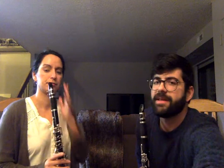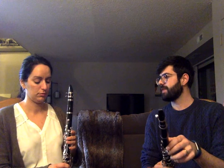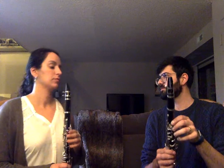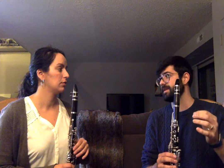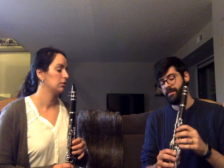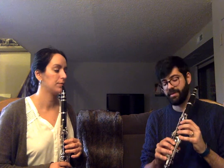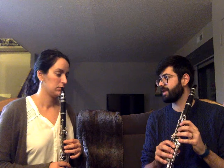So we've gotten to the end of the easy part of the instrument, and now we have to discuss the break. You see this register key on the back? That's the key above the thumb ring. That's going to pop you up into the next register, but it doesn't pop you up an octave, because clarinet's very difficult. I'm going to teach you to play a B next. But you go from here to having to pop the instrument up an octave in order to get to the B.